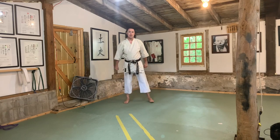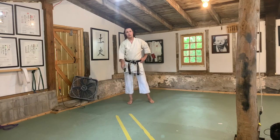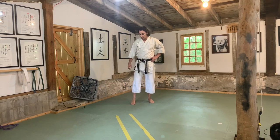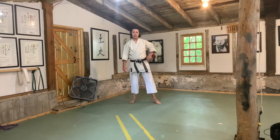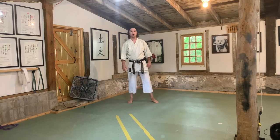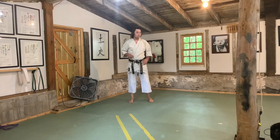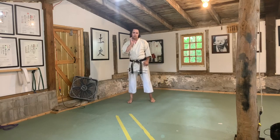Very good. So the first move of Heian Yondan is something that gives a lot of people a lot of trouble. For me, it's going to give me trouble, I'm going to tell you right up front. I'm on sticky mats, and it's slightly humid here in lovely Rhode Island, so moving my feet on a sticky floor is going to be problematic. A nice wood floor, a not so humid environment, or a not too slick environment is what you want. So let's talk about that first move.